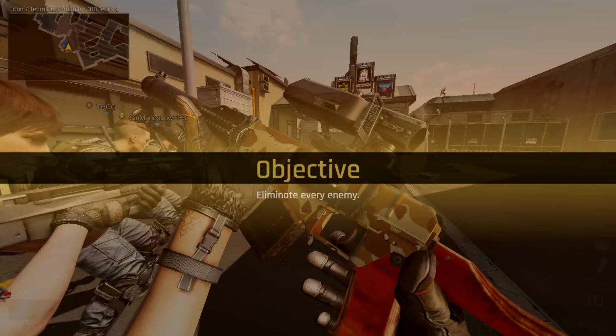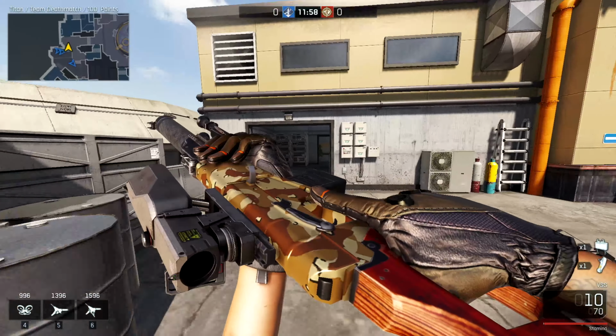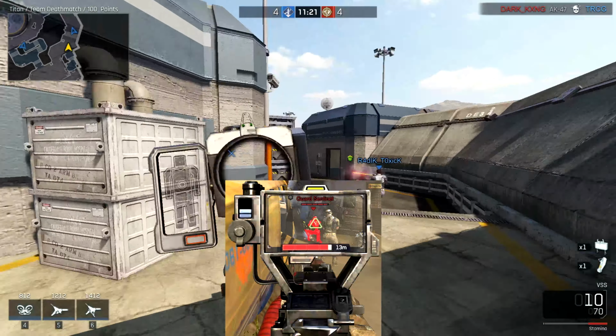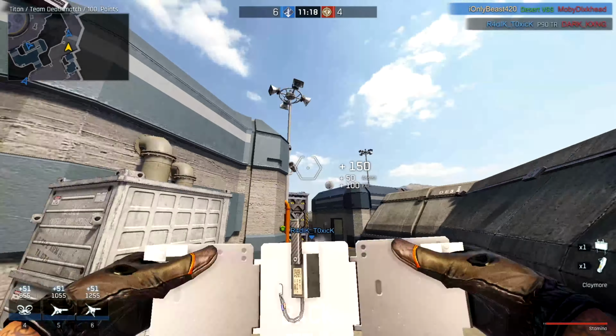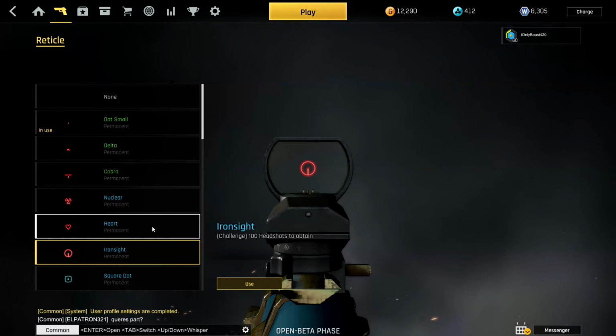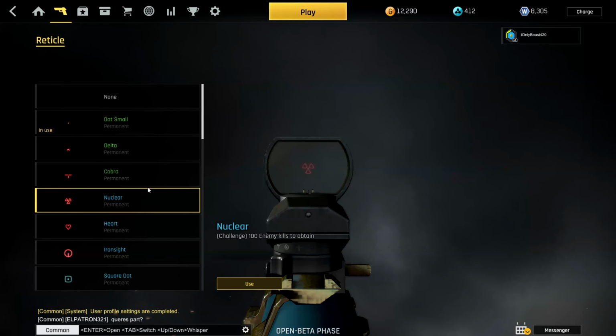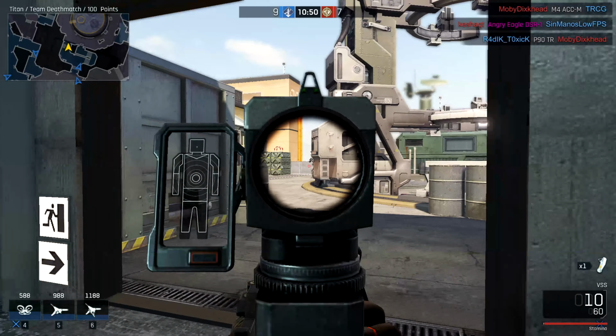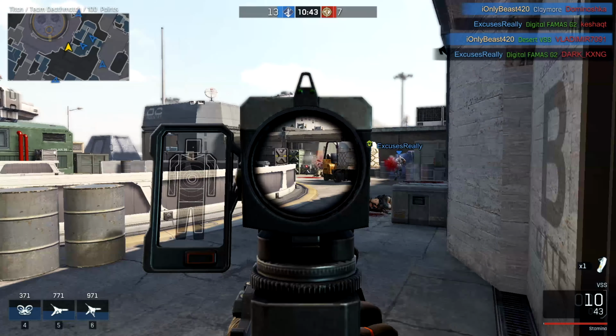Okay, now starting with this first tip, this has to do with the different types of sights. I did mention the monitoring sight in the last tips video, but something very important that goes hand in hand with it is the small red dot. You're able to pick all these different shapes and designs for your red dot sight, and to make it simple, the small red dot is just the best one. It makes it easier to see the enemy, and you're able to put it on all of your sights, from the detecting sight, to the ACOG sight, to the classic red dot sight.